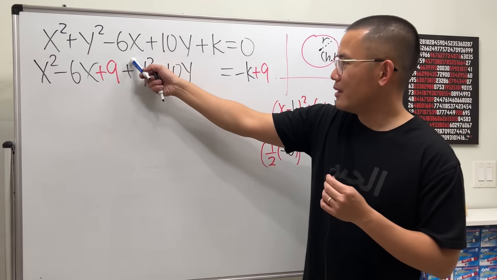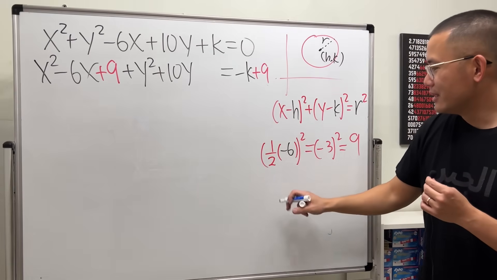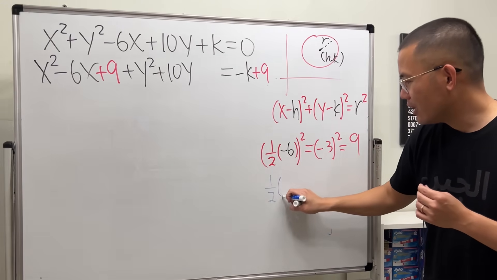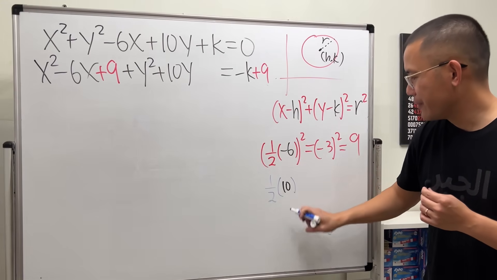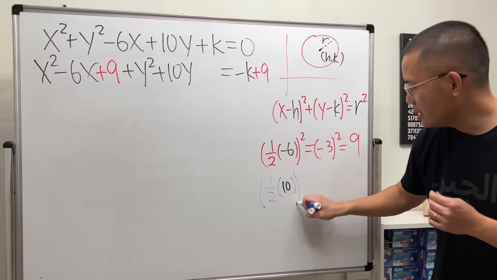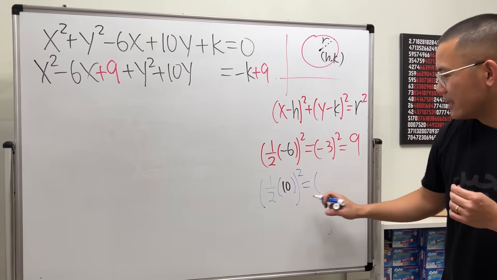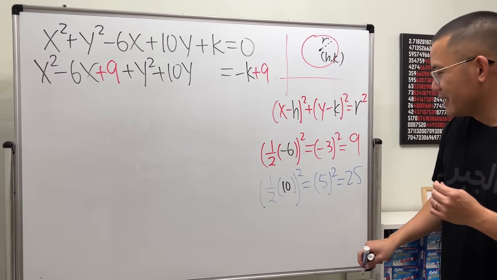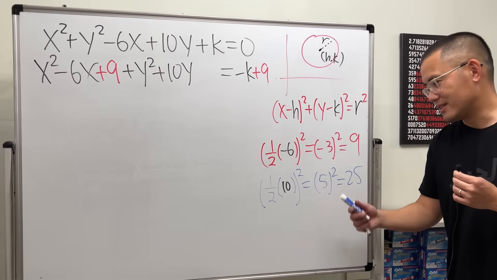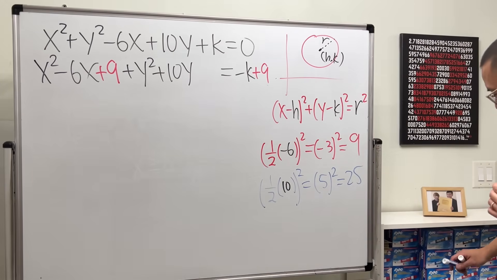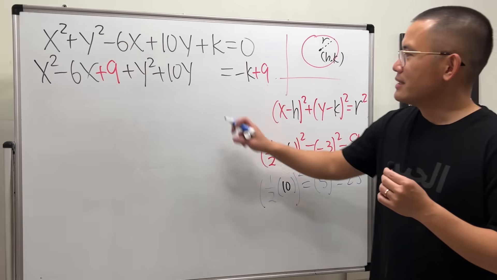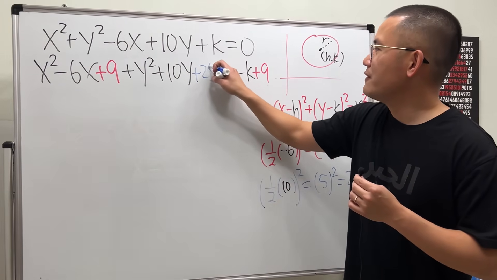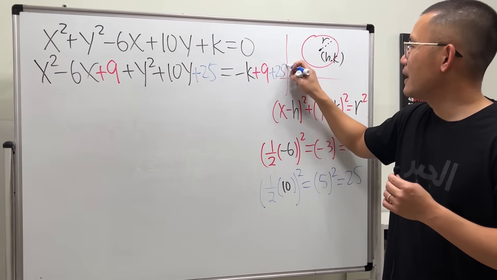Because we still have to work out the one for y. So same thing. 1y squared. And then here we have 10y. So we take half of 10. And then remember, put a parentheses. Square that. That is 5 inside. Square that. We get 25. And you can see that I'm writing really hard for the blue marker because it's about to run out. But don't worry. Anyways, add the 25 here and add the 25 here.